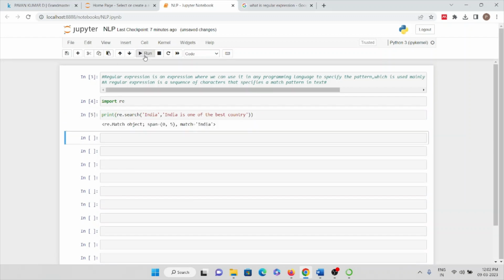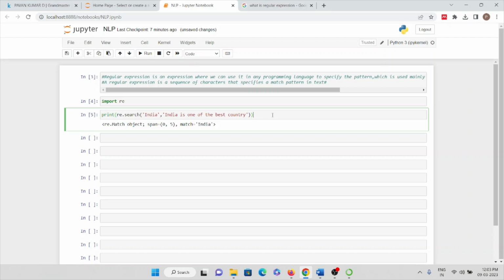Here you can see a regular expression match object, where we found India in the string "India is one of the best country", and the span is 0 to 5. You can see 0, 1, 2, 3, 4, 5. So here you can find India in the string between 0 and 5.